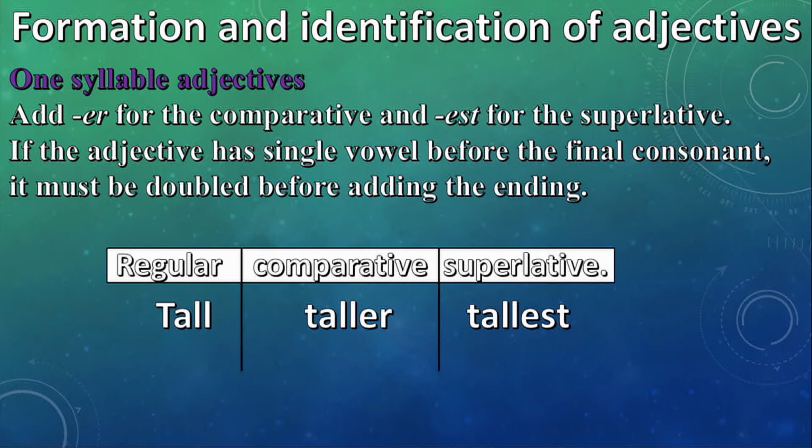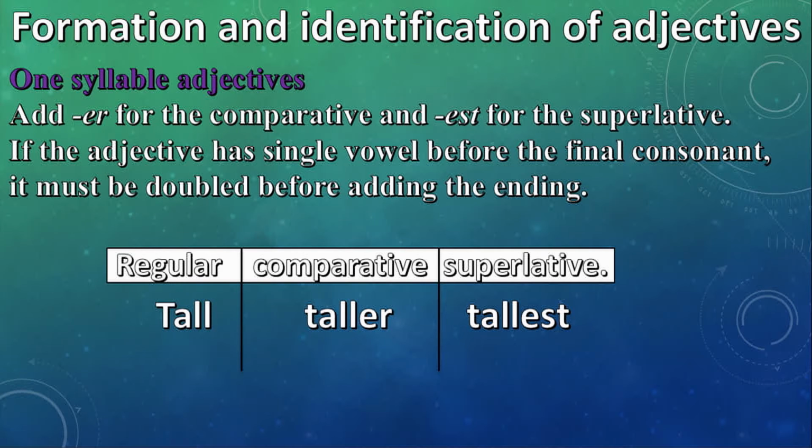Good. So now we're going to talk about how some of these adjectives are formed and how you can identify a few of them. There are different rules depending on the number of syllables that an adjective has, as to how it's formed and how it can be read. For one-syllable adjectives, we add -er for the comparative and -est for the superlative. You would have noticed before where we had tall, taller, tallest. Taller, which is the comparative, ends in -er, and tallest, which is the superlative, ends with -est. So that is one way you can identify and even form adjectives, depending on what the word is.